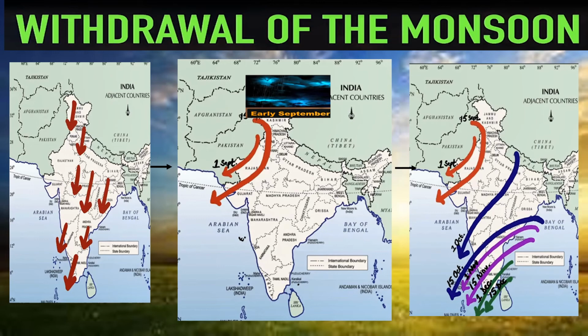Now another thing we should take into account: by October, November, the northern hemisphere experiences winter and the southern hemisphere experiences summer. So now let's take the case of India. India is in the northern hemisphere, and by September the wind starts retreating from north to south. So obviously the lands are cool and the water is hot. So there is a high pressure created on the land and low pressure created over the water.